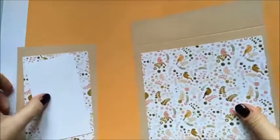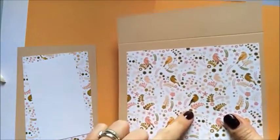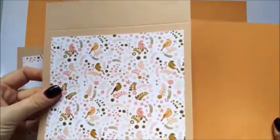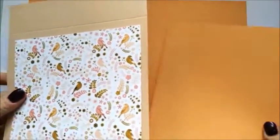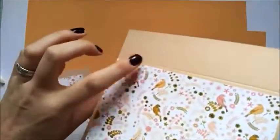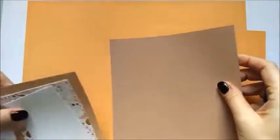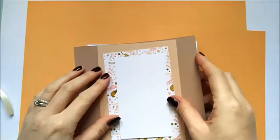So I've got contrasting colours because I've picked out all the different colours within this printed card. So it doesn't really matter what you want to go on the top, what you want to go on the bottom. In this case, I'm going to have that as my base, and I'm going to have this as my lid. And then the sentiment inside, because this card that I have has slightly different tones, it's double-sided. So that sits against that, I think, really nicely. And again, it picks out those colours in the card.